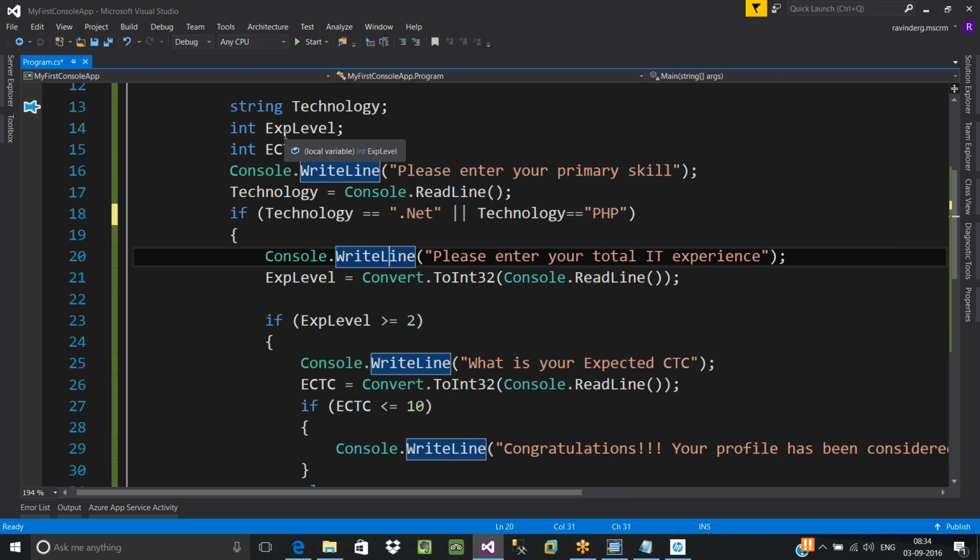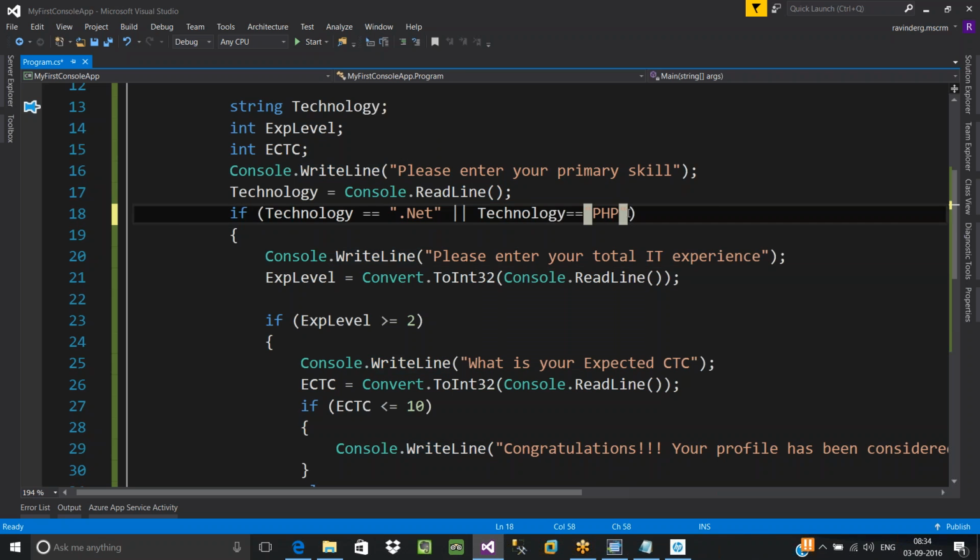So that's what I'm saying. In some cases you need to follow some hierarchy. If he's not a .NET guy, why should I ask him to enter his experience level? So that is the reason we are following some hierarchy. First we are checking his technology. If you enter Java, immediately we are rejecting it. We are not going for other conditions, not even validating them. So it's a waste of time. But if you want, you can write them together. Sometimes you may need to write multiple conditions at a time, but that depends upon the scenario.